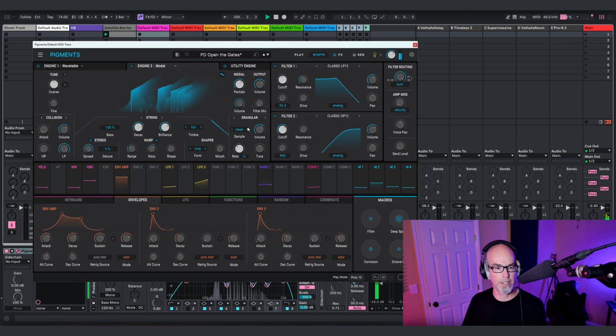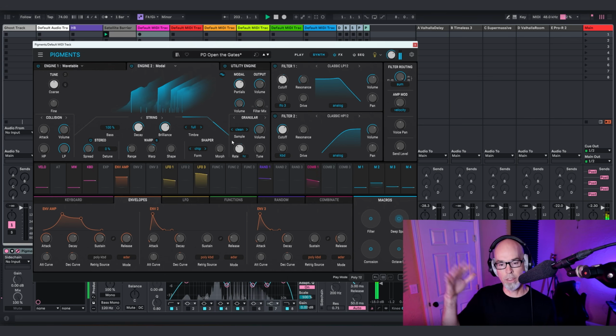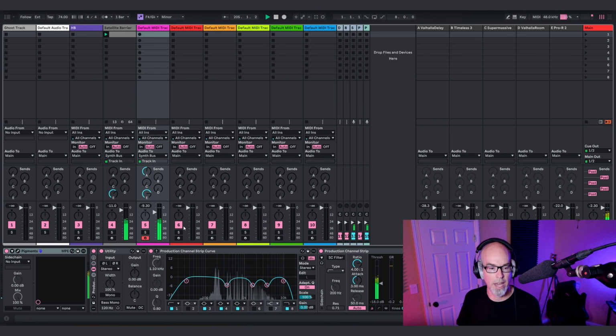This is classic Chromatic stuff here. But I'm just holding down 2 notes, an F sharp and an A, and allowing those notes to play into what's happening over here with Satellite Barrier.